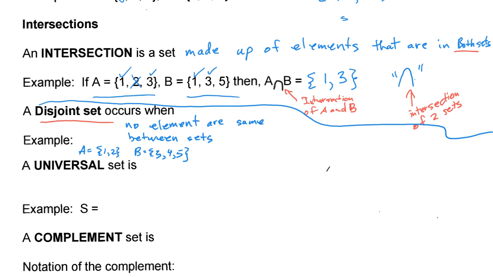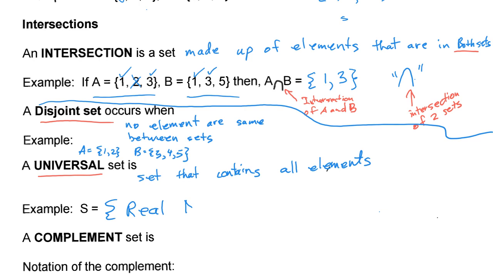Now let's talk about the universal set. The universal set is the set that contains all elements. For example, if we were talking about numbers in mathematics, if I said S was equal to the real numbers — the real numbers has fractions, whole numbers, negative numbers, positive numbers, decimals, transcendentals like 3.14159, which is pi. That's why it has everything; it's a catch-all. When you hear of the universal set, we're talking about the thing that holds everything in it.